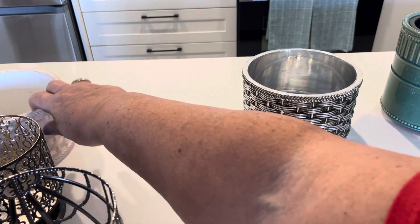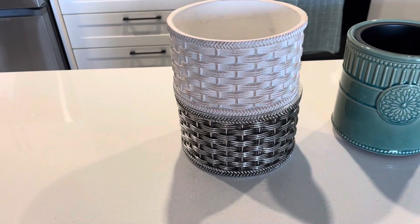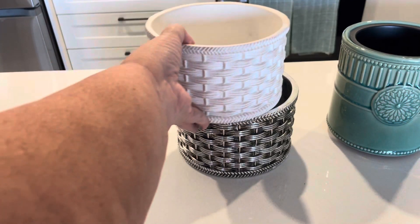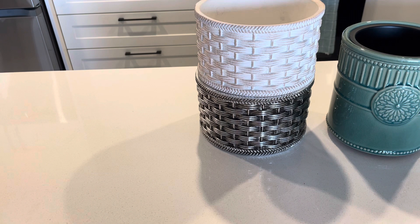Then I have two Homeworks candle holders. These are obviously quite large compared to a Bath and Body Works candle holder, because Homeworks candles are quite large. If you don't know Homeworks, you should definitely check them out on QVC.com — I'd Google 'Homeworks candles.' I love, love Homeworks candles. I live in Canada now and can't get them up here without paying a hundred dollars in shipping on top of the candles themselves. I have six Homeworks candles left — you could say I'm hoarding them. I have two Candy Cane Lane from probably three or four years ago; maybe I'll finally burn one this year.